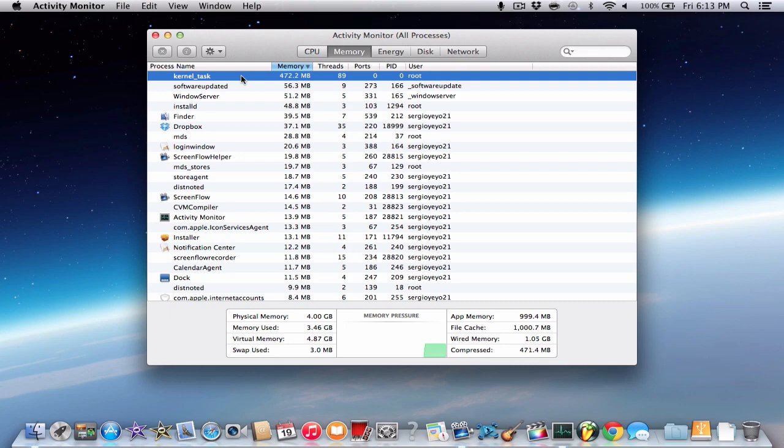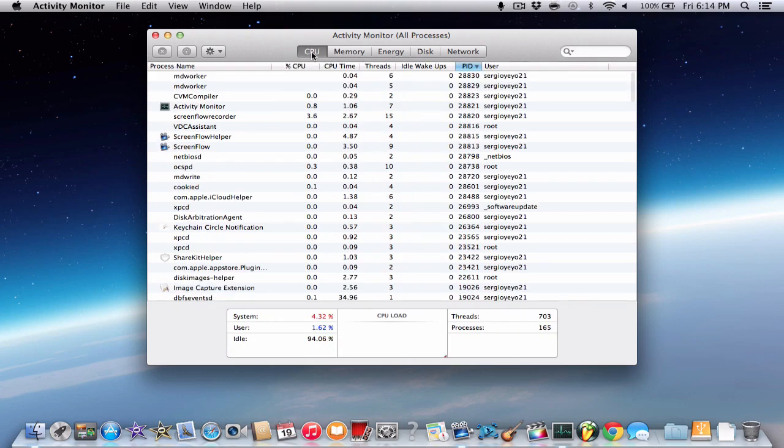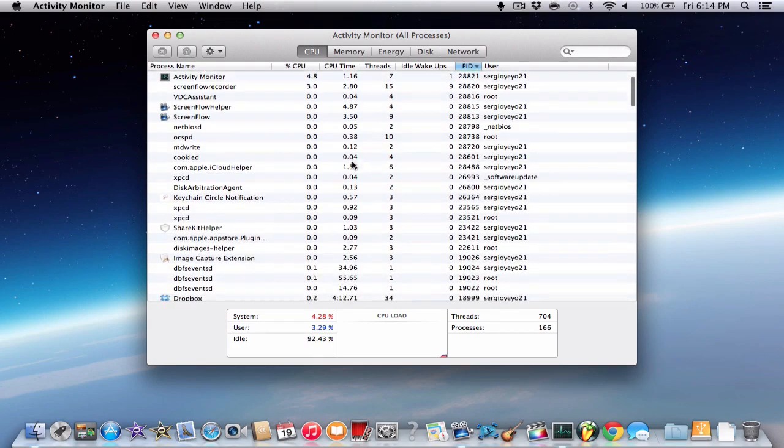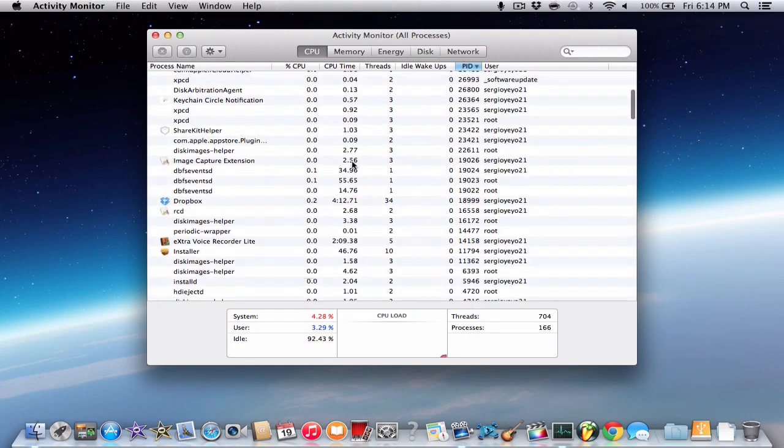Recently, my iMac computer died. Now, this right here, this is my MacBook Pro. See, I'm running 4 gigs of RAM. And right here it is using 346 gigabytes. And now, the only thing that I'm using is ScreenFlow, and that's it. 346 gigabytes. It's so crazy. Let's check the CPU. Wow, look at that. Okay. That kernel, it's taking a lot, okay?